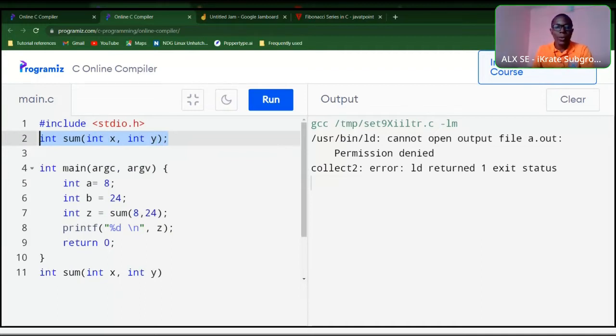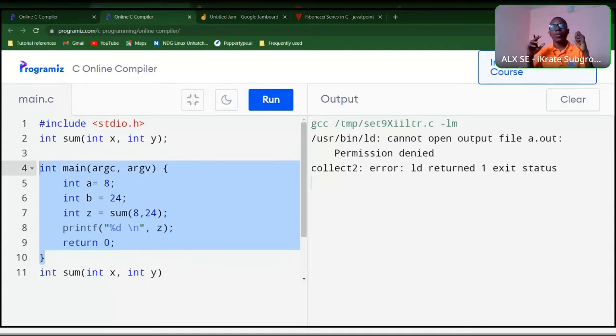Here I'm making reference to the main function. It is a whole function that has the most control. It's the first point of entry in any C program. So that's the first thing your compiler considers. Almost every other thing that is going to happen happens within the main function.